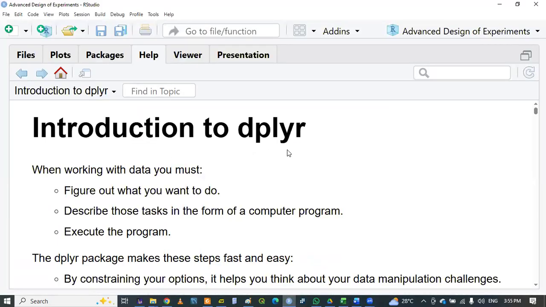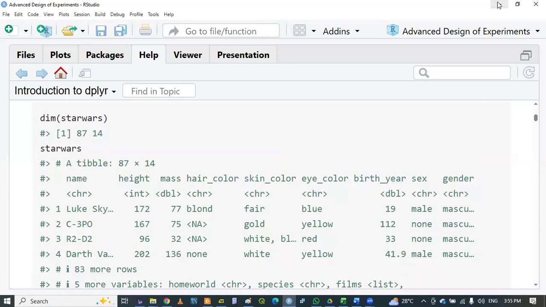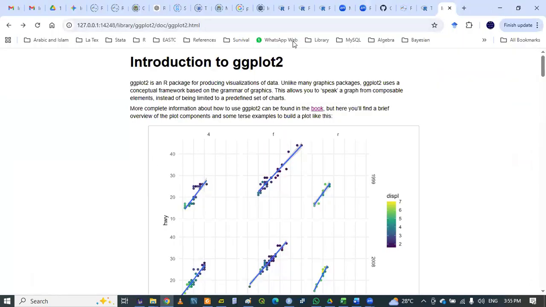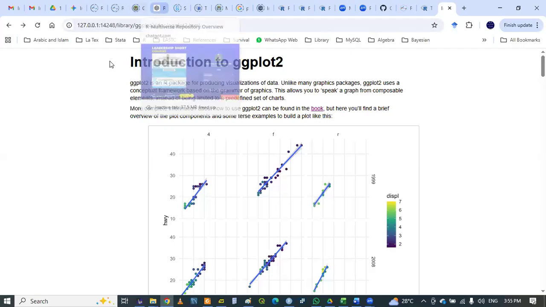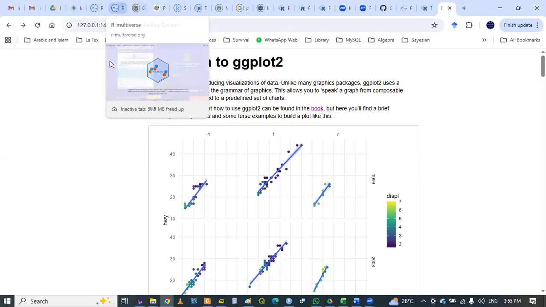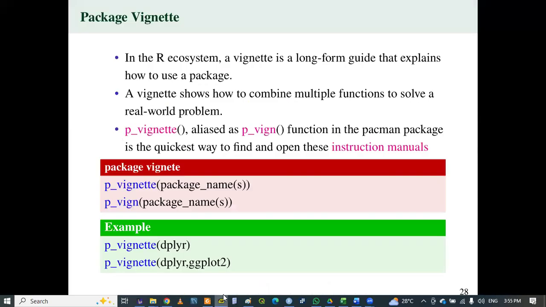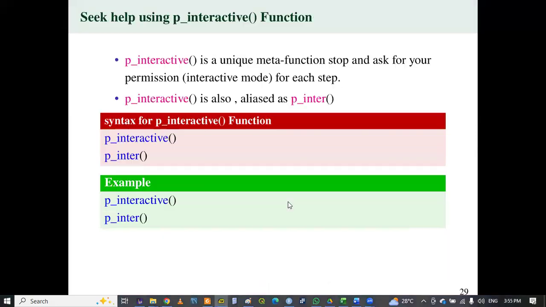So that marks the difference. But all of them provide similar stuffs. I prefer the one from Pacman because it is easier to follow along from the browser compared to the one from base.